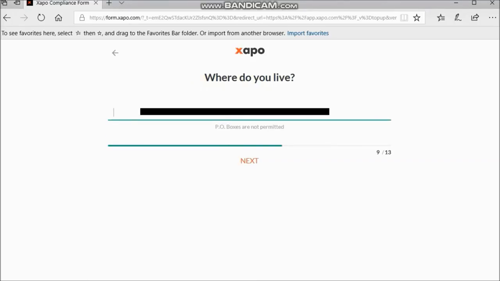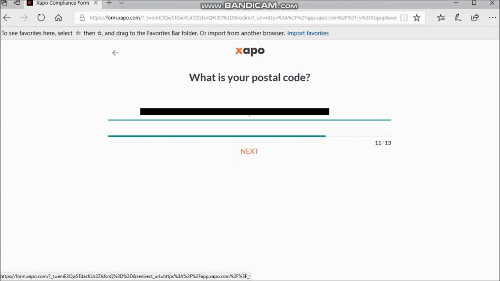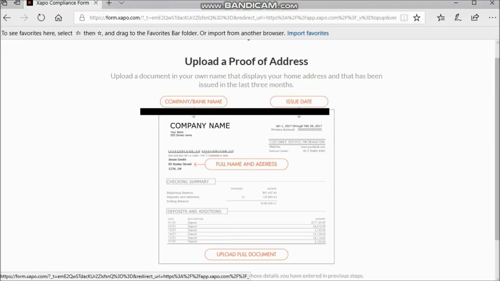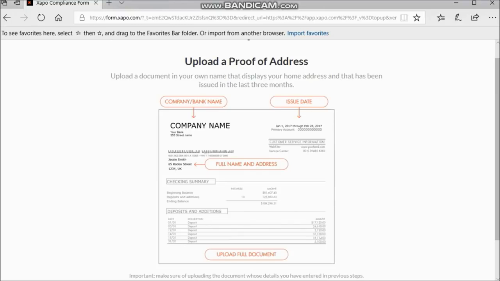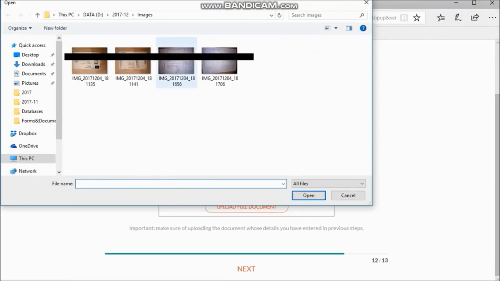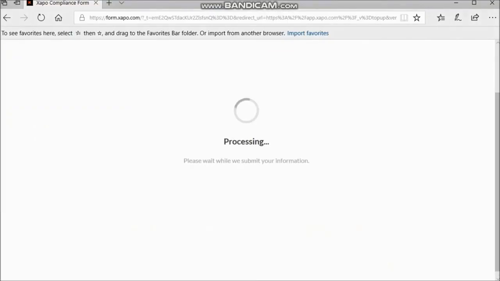What city do you live in? And again, start typing in, choose whichever city it is for you. We then also have postcode, first line of address. Once the address is sorted, it's then a recent bill, which can be your phone bill, your utility bill, any kind of bill in the last 3 months.